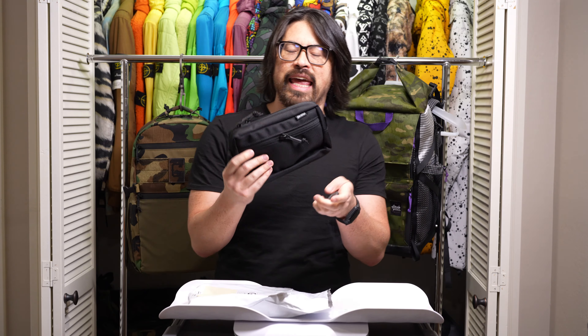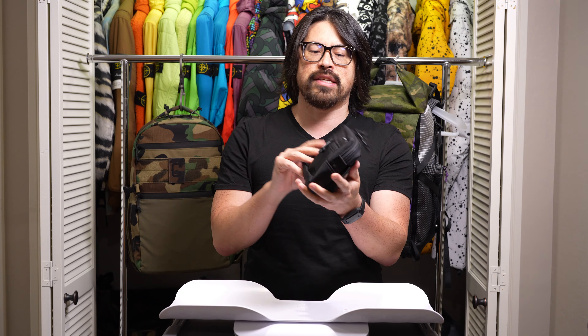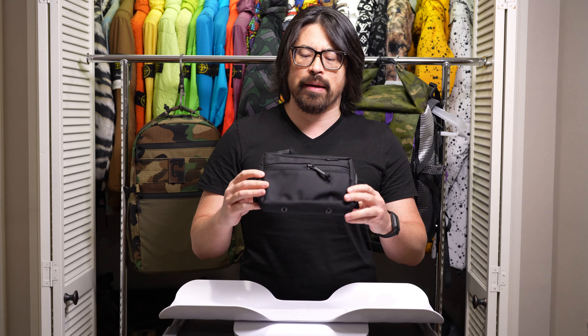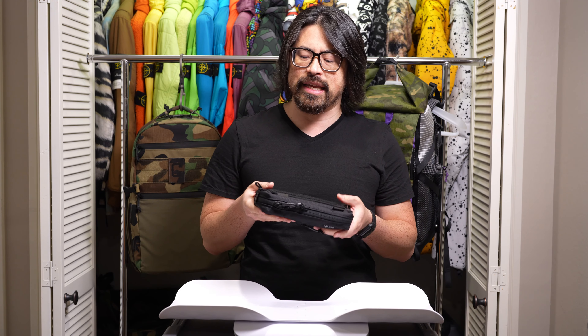It's my first time seeing a Convertible Deluxe. It's basically a small sort of pouch sling, but the cool thing about it is that there are supposedly four ways you can carry this: as a waist fanny pack, as a sling across the chest, as a chest carry — which is the configuration I'm particularly interested in — and as a plate carrier drop-down, so if you had a plate you could Velcro this right to the front.